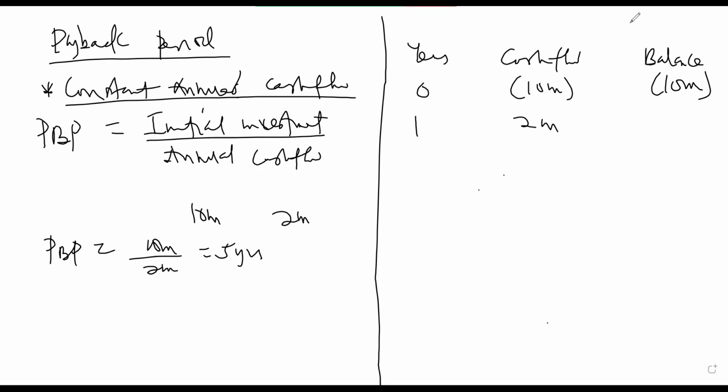What will be the balance on the amount of money that the project will be owing you? 8 million. Okay, so you'll be having 8 million. At the end of the second year, you will still be having 2 million. What will be the balance? 6. Okay, that will be 6 million. You'll be having 3 million. What will be the balance?